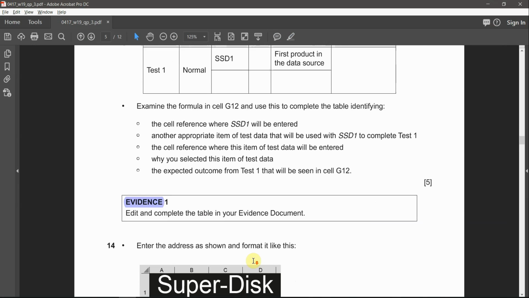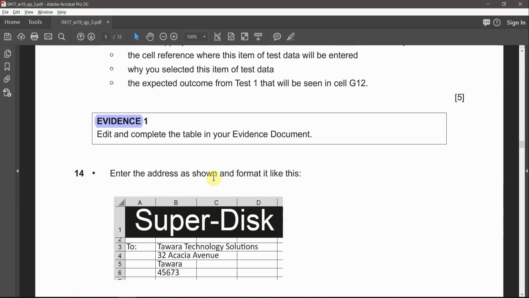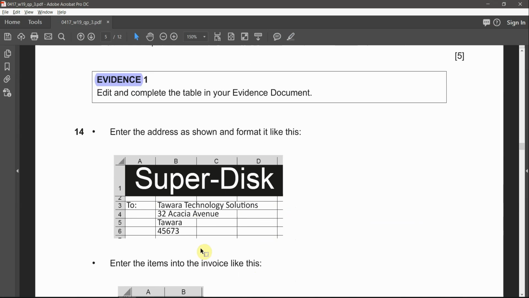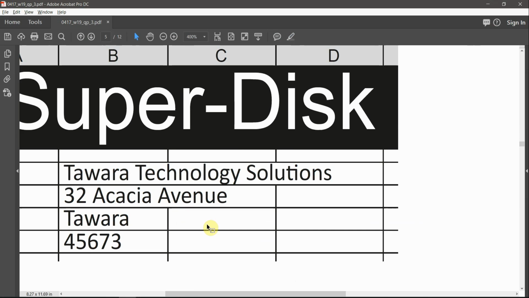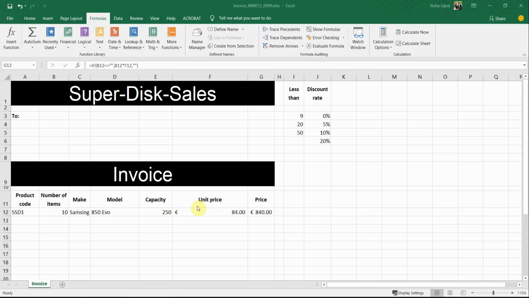Okay, number 14, enter the address as shown and formatted like this. So I need to show this, and I believe this is going to be merged. If it is not merged, okay, that's over here.